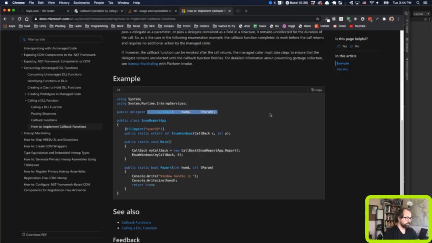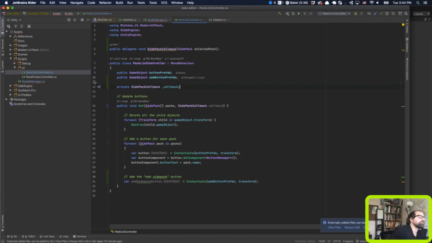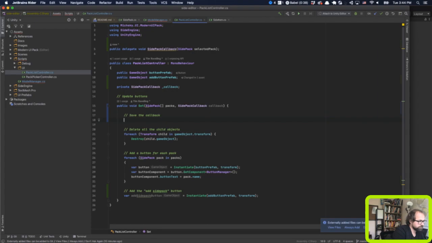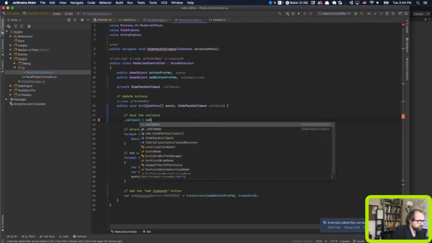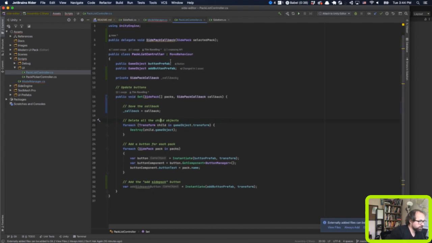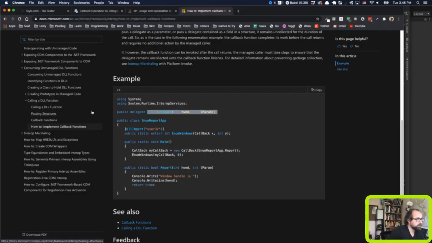We're going to say that these underscore variables are private like that. Okay, so underscore callback is how we're going to save this. So I'm going to say save the callback. So now persisting the callback. Now we just have to figure out how to link it up to the clicks. So let's actually figure that out right now.